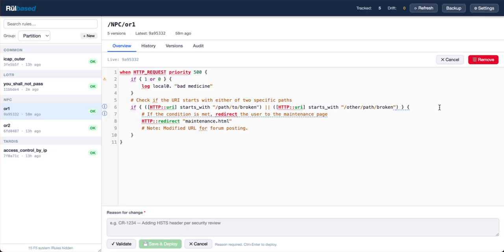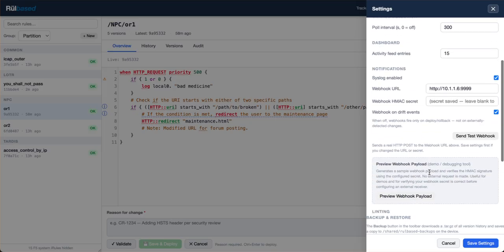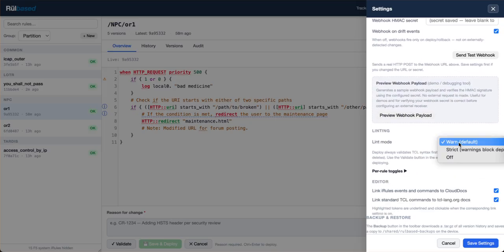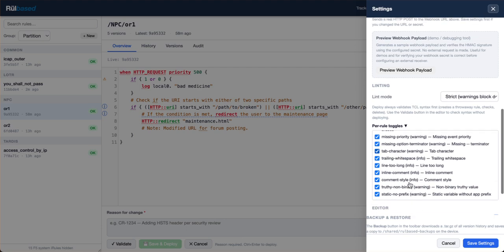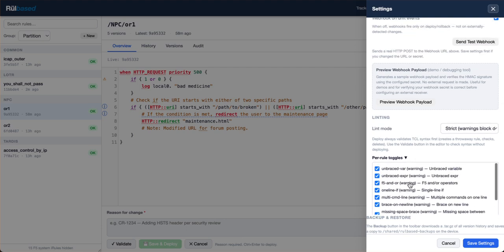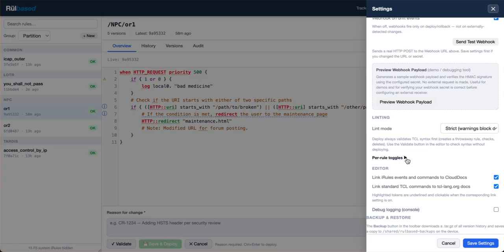However, if we come out to settings and we change that from warning to strict mode, and just real quick before I go back, here are all the per rule styles that you can toggle on and off depending on what you want to see, what you want to value. In the underlying system files for this extension, you can add these, change these, remove these, whatever, but they present here in the tool right here in the settings.